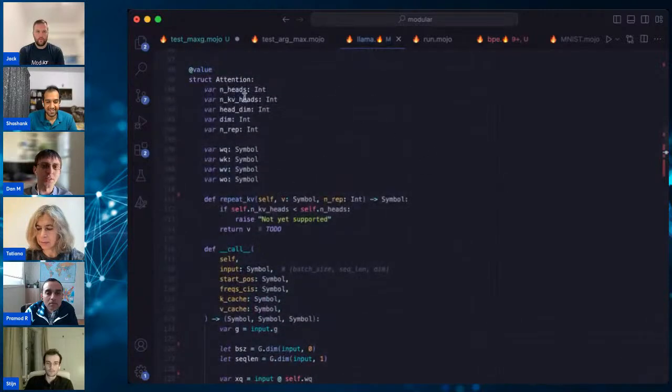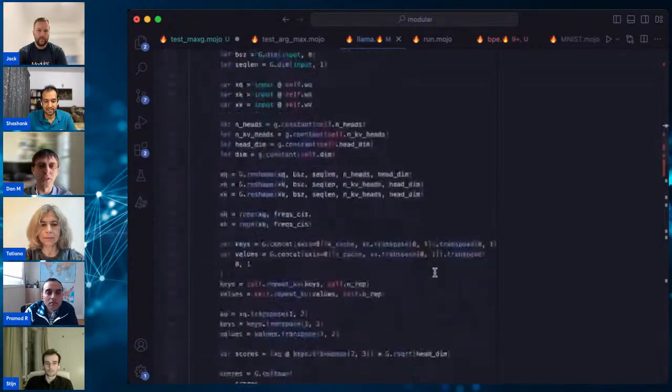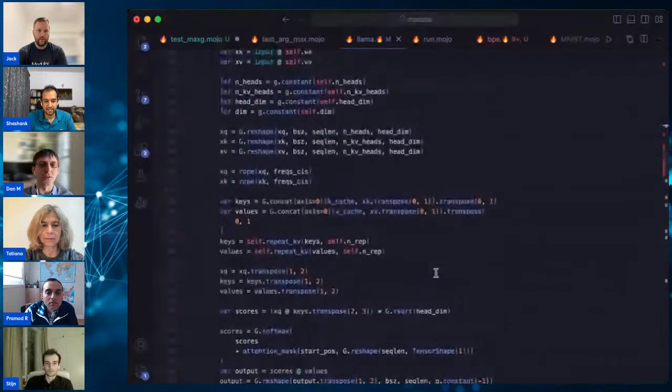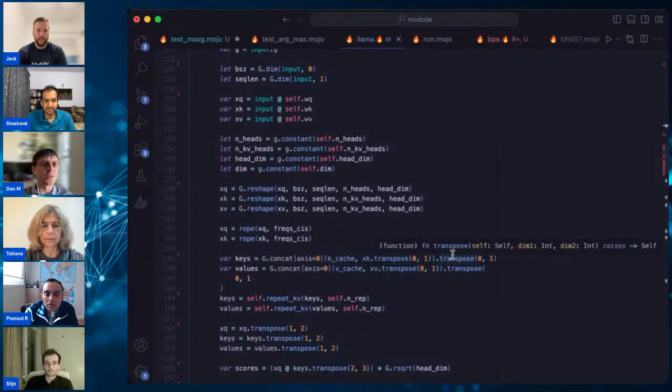As you can see, we have here, we made up a few structs. Now, these are not part of the Graph API. These are just helpers. And you will probably notice they're kind of similar to Mojo's structures. They are high-level neural network abstractions. These are just helpers that we wrote to help us in building the model. But what we wanted to test is the Graph APIs, the usage of Graph APIs to build such models.